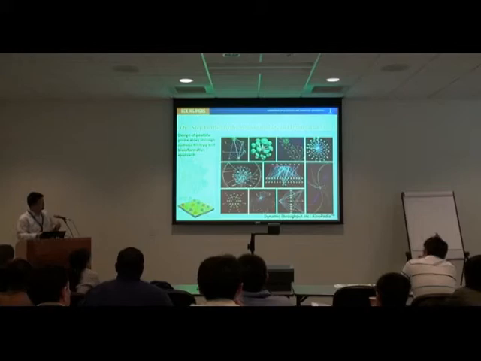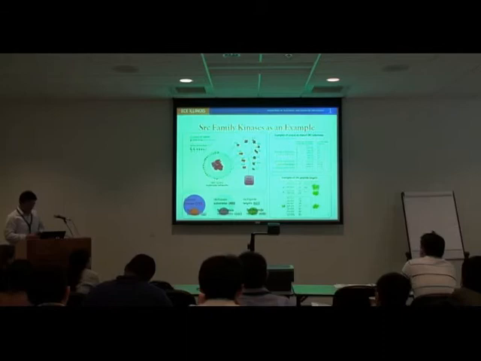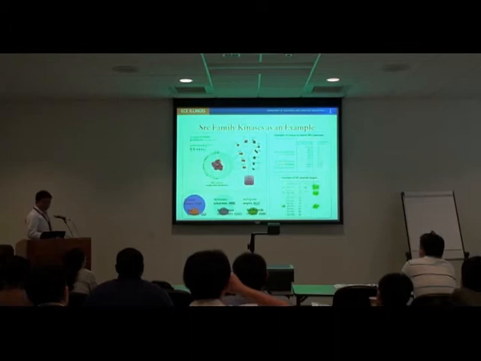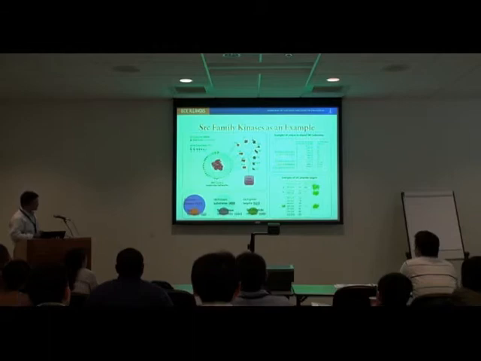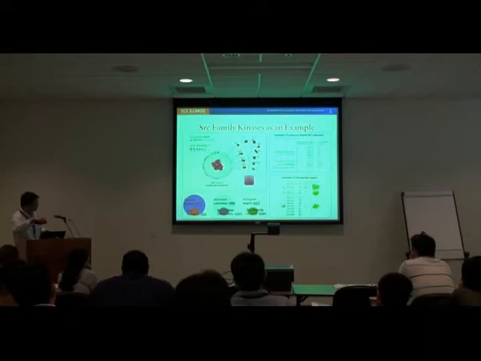So I'm going to skip this part and jump to an example, which is one part of this whole family of kinase. For example, we take just one branch of these big trees. This is called a subfamily of kinase, including 11 kinase enzymes. Even for 11 kinase enzymes, for tyrosine kinase, we have 133. The SRC kinases are all tyrosine kinases, they have 11 of them. And the substrate of the SRC protein kinase is 137.